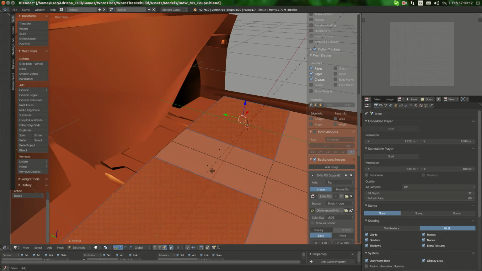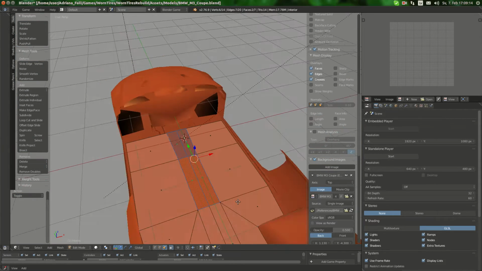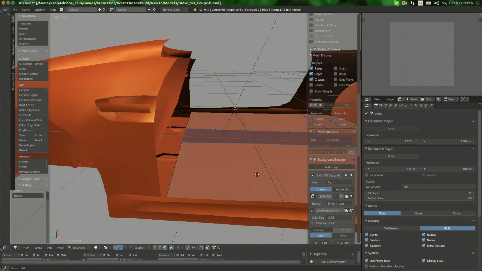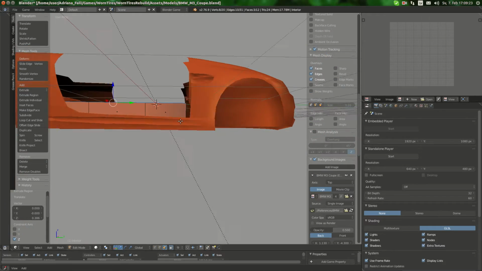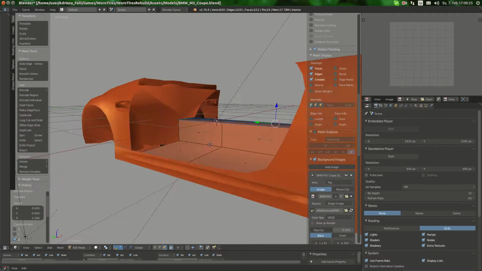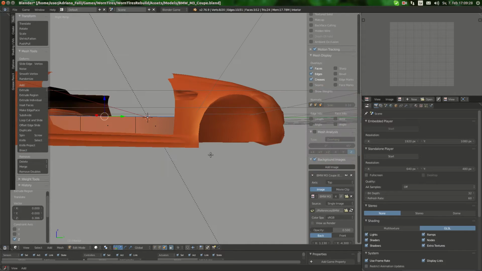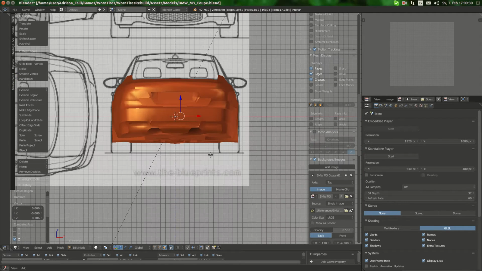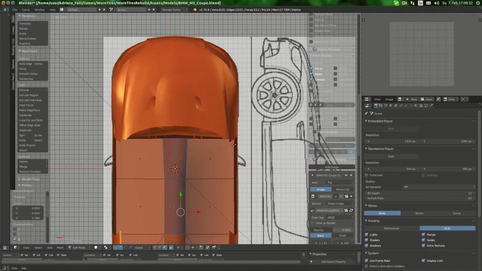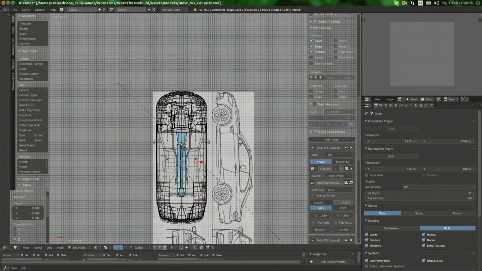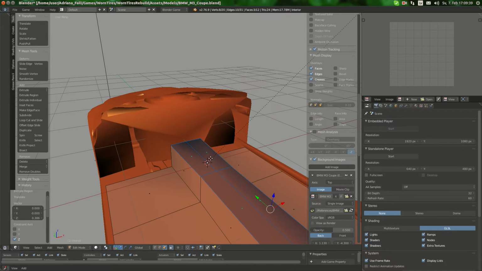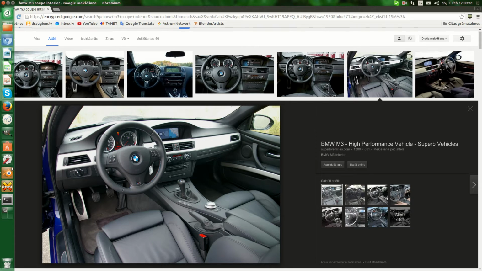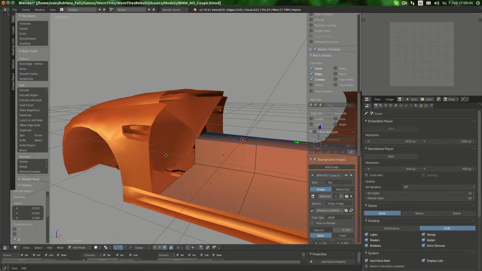What we can do now, select those faces and extrude them. Do not press anything else, just E to extrude. Now let's see the height. If we go inside view, this is not the best way to. Okay, we really need to make it approximately, basing on our sight, because we don't have a really good reference.